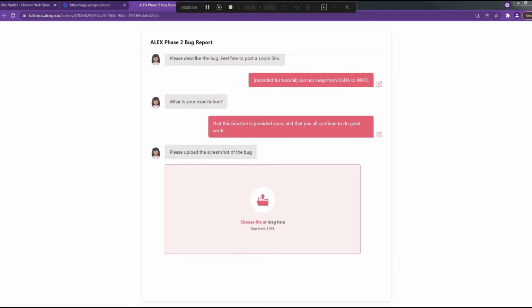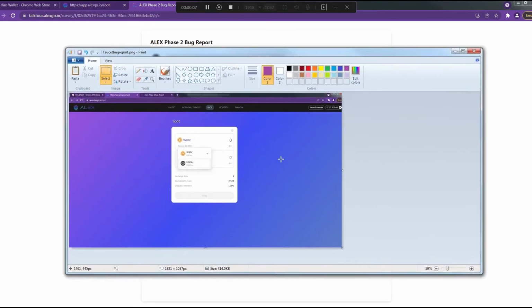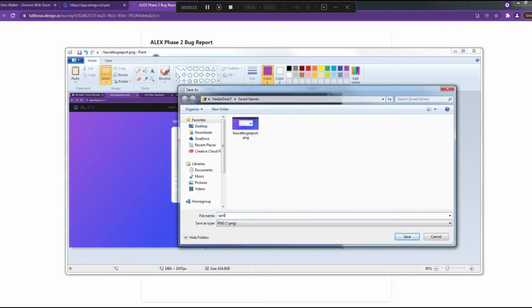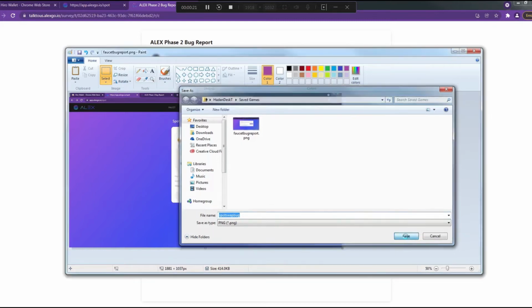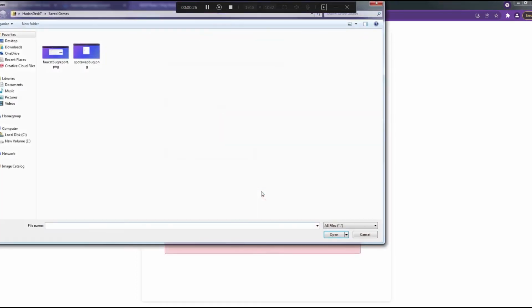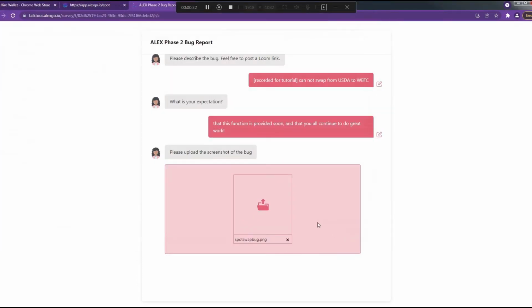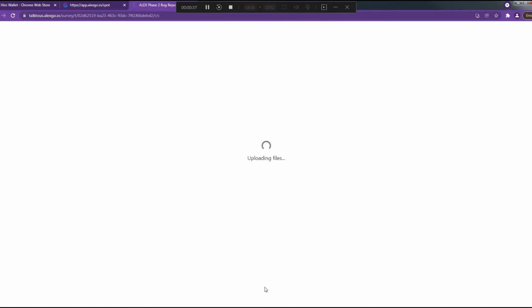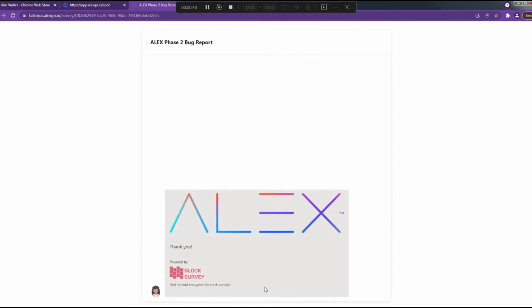For example, like in Microsoft Paint, I would paste that screenshot, crop it, save as spot swap bug, save, minimize, and then over here I can go ahead and select from my folder spot swap bug, open, next, and then submit. And all right, excellent. So I have submitted a bug report.